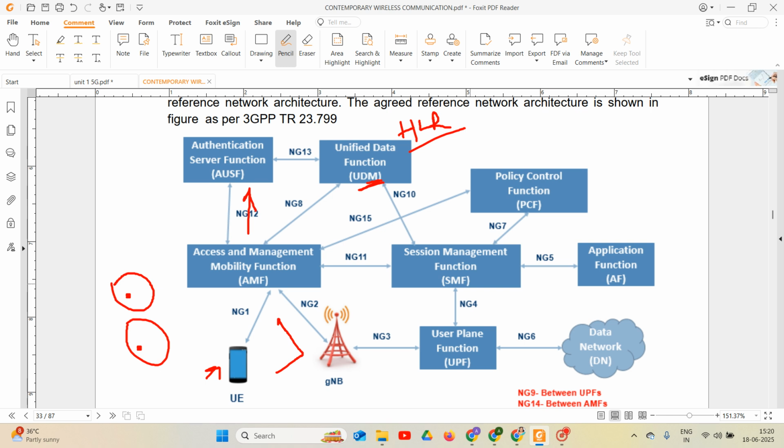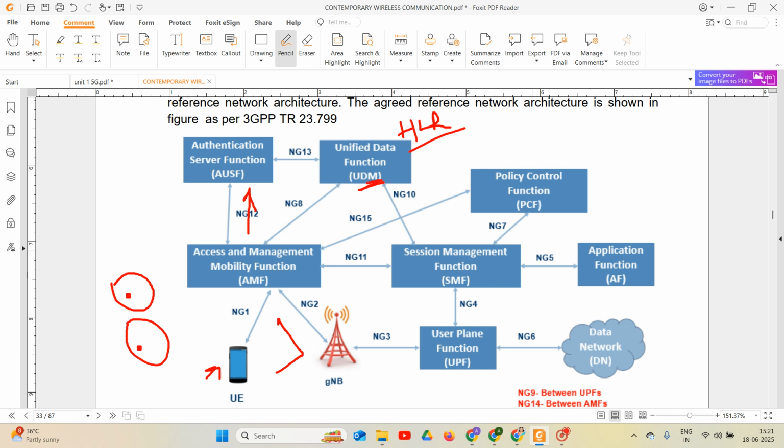What is the current IP address of the user, which data session is being used, all that information is stored in the UDM, right? Not only that, regarding session management, which data session he is using, which route he is using.